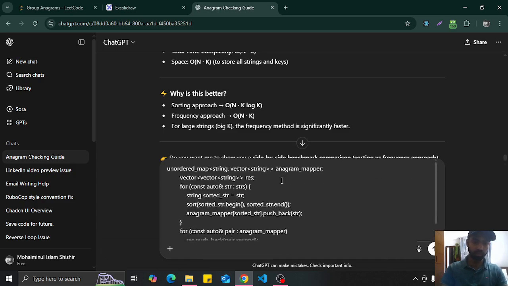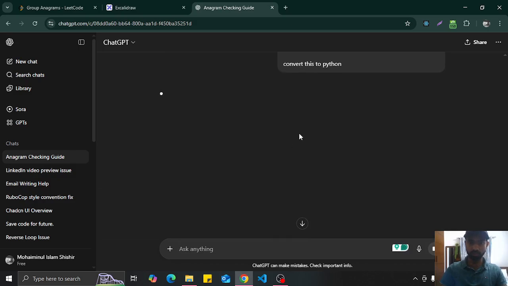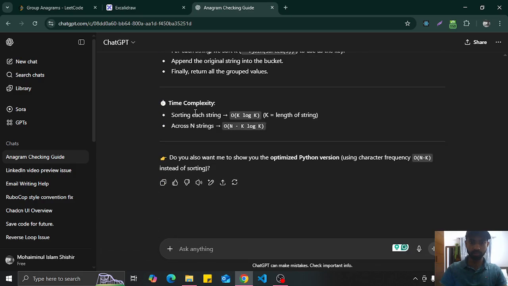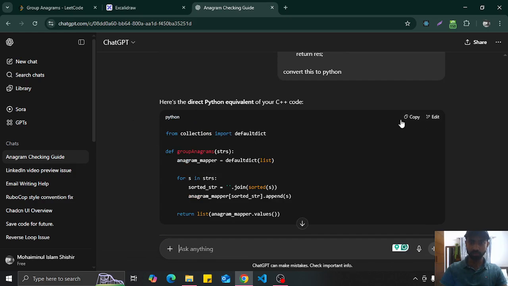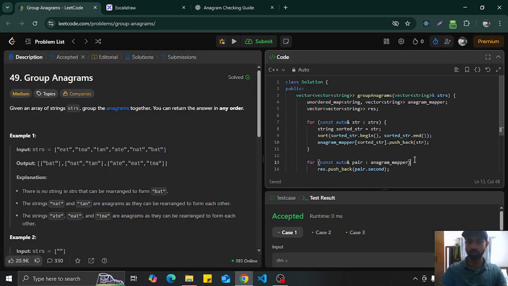You can also convert this to Python, and they give you a solution in Python with the same approach. But let's do this on our own. So this was all for the C++ solution.